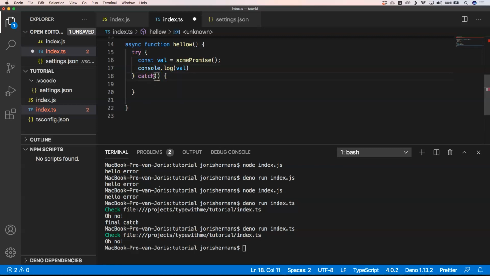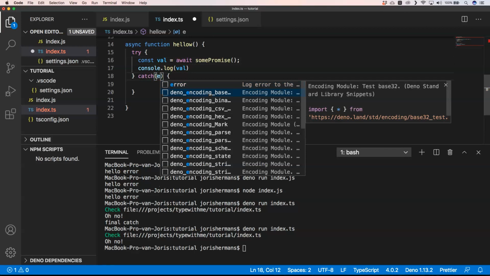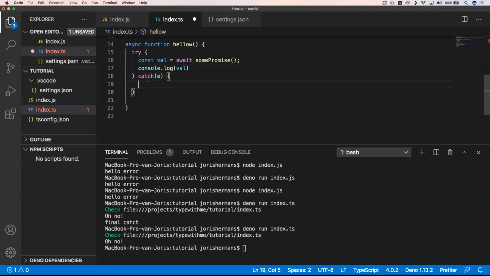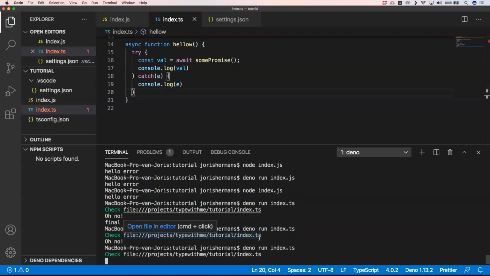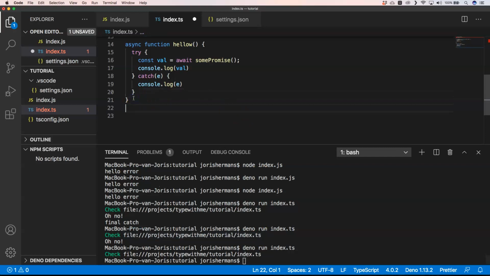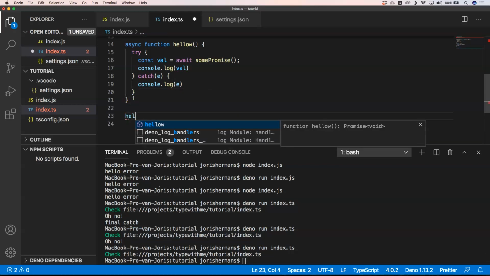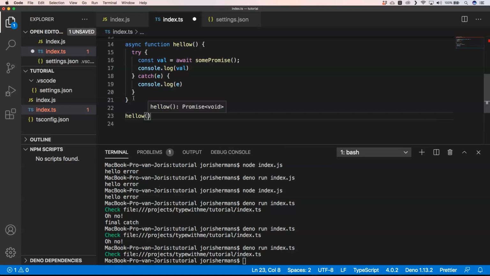And then of course, and that's right, I just didn't see that we need to do an await here, and then here we can do console.log, and then here we do e. If I run this again, you will see that nothing happened because we need to call hello, of course.